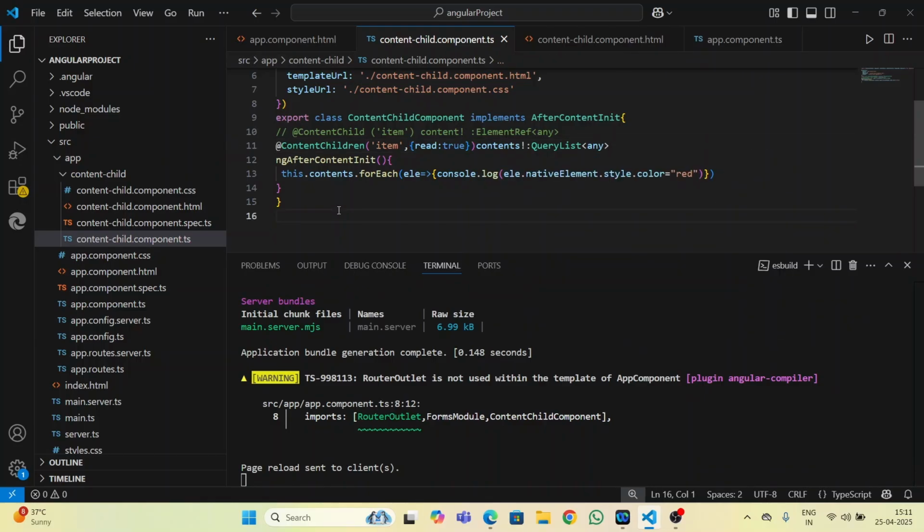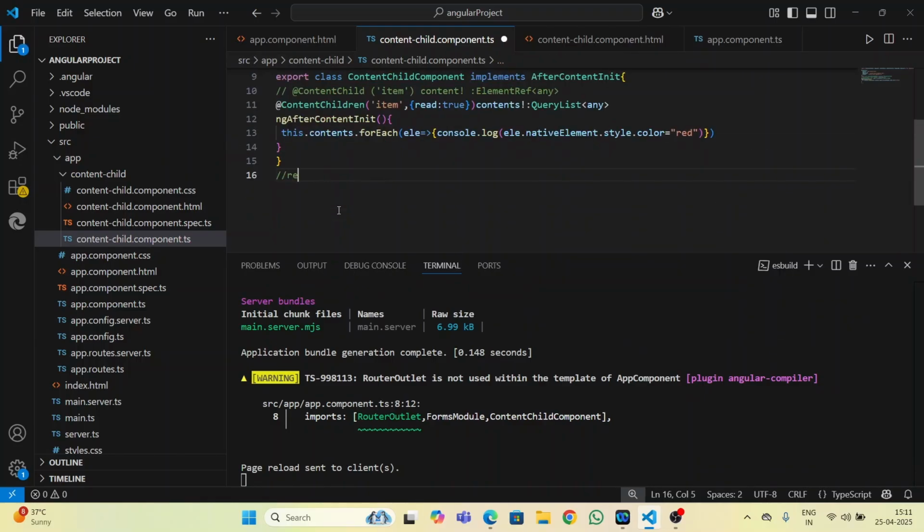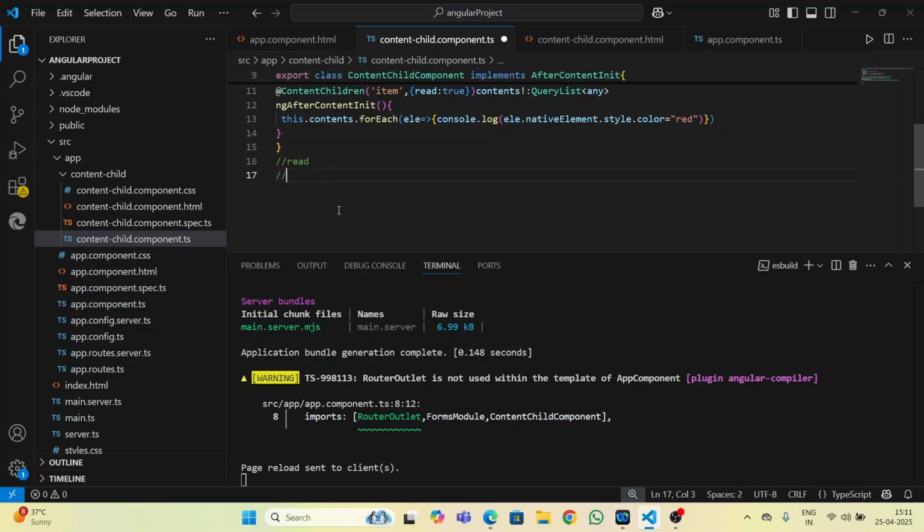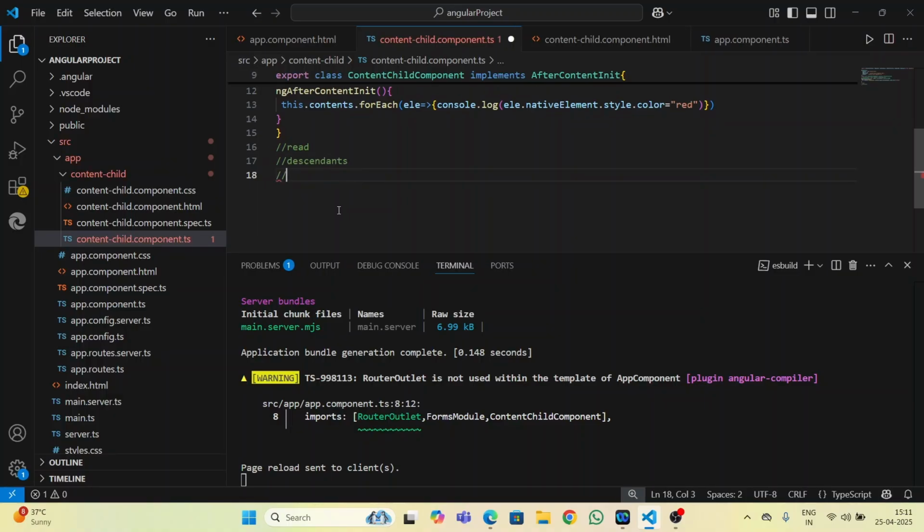Not only read, we have three types of attributes: read, descendants, and static.